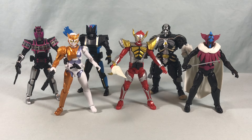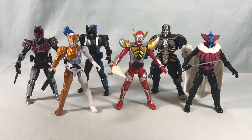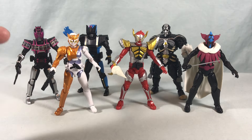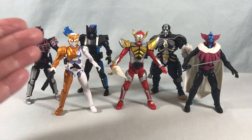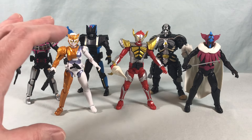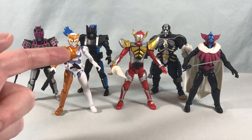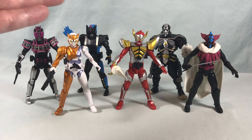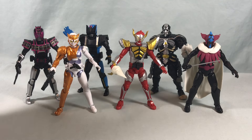I think this is a pretty good wave — maybe not as strong as some others we've had, but there are definitely some good figures. Baron looks fantastic, definitely my favorite of the wave. Gamel is a close second — he came out really great. Valkyrie looks good and I understand that the metallic orange paint taking up half the figure is why they couldn't also paint the black cheetah spots — maybe I can touch that up with a Gundam marker to bring it to fruition. Decayed and D-End look great, I just feel like we've gotten so many versions of them. Technically these have more articulation with the toe bend but I just don't really need any more.